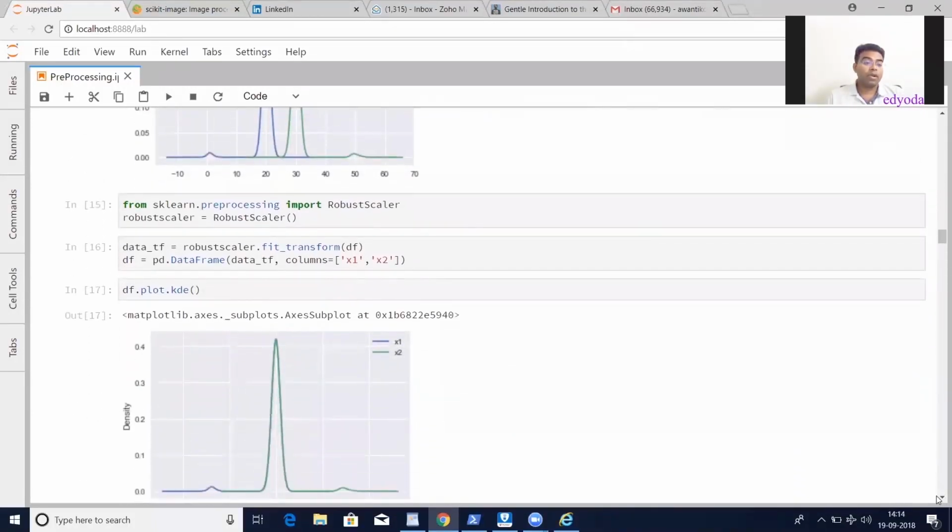Now you really want to apply a robust scaling technique on this data to bring it to the same scale so that it works out and it is not impacted by the outliers. So you did a fit transform using the same data. These are the columns, and this is what happens to the data now. Okay, so this guy works pretty well if there are some outliers in the data. Okay, let's get to the next scaling technique after this.